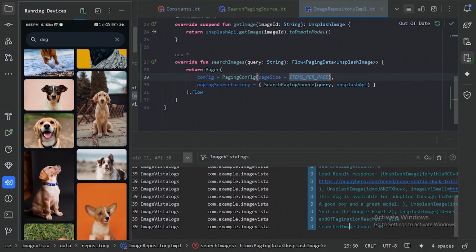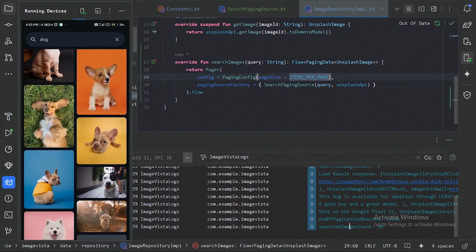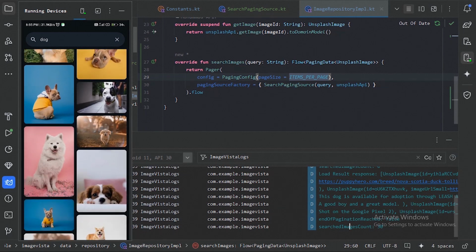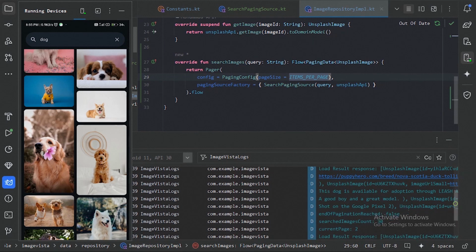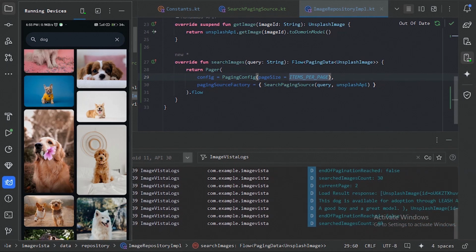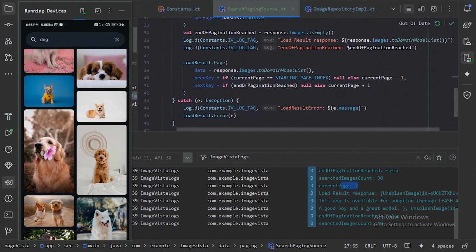So next, let's open our app again and scroll down. Right now we can see there are no other images. Now we can see it has loaded the other images also. Next we can see the current page is 2, because in this paging source we have defined that whenever the pagination has not ended, we need to add one to the current page.